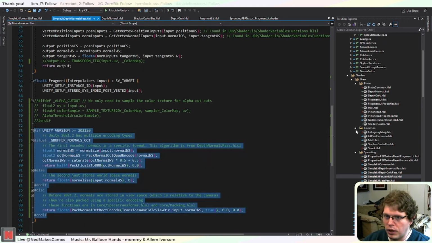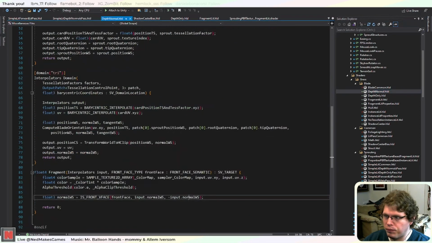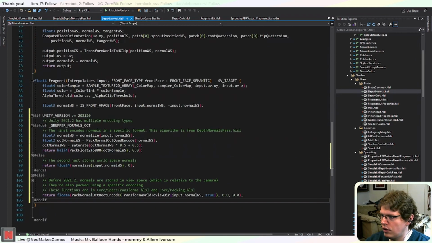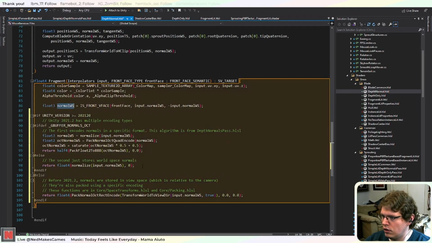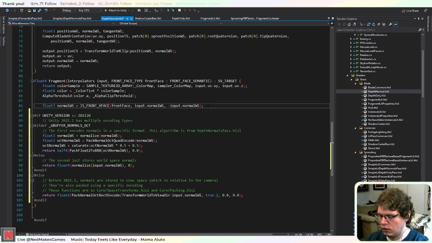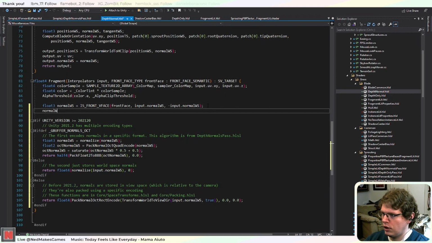Okay, so let's go back to the grass shader. So it uses the flipped normal. Either way we need to normalize it, so we might as well do it here.